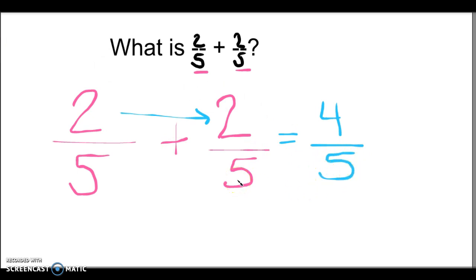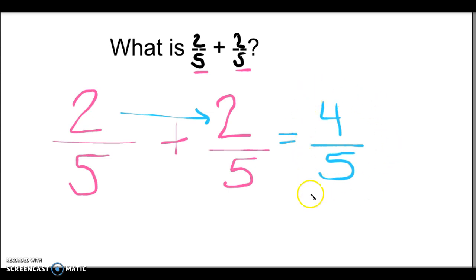So that's as simple as it comes. That is the standard algorithm for adding fractions with like denominators. Whenever we do anything with fractions, my very last step is always to ask myself if I have written this fraction in simplest form, okay? And if you need more help with that, you can check out our reducing fractions strategy video.